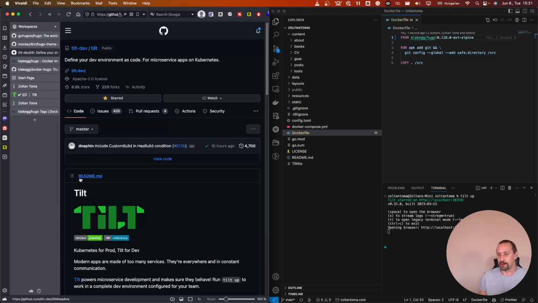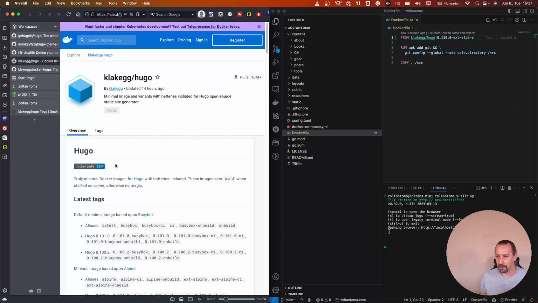And for running the images locally, I chose klakegg Hugo, and most of the time it's working greatly.